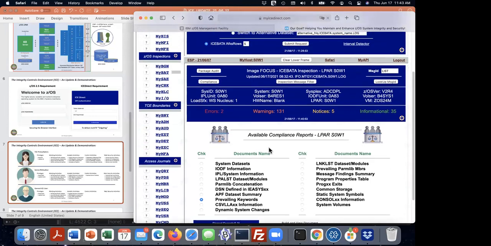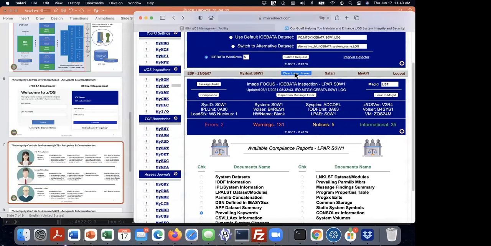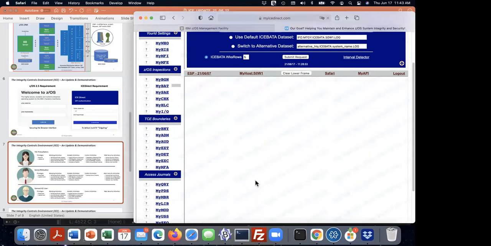Anytime you want to, by the way, you can clear the lower frame and it'll get rid of whatever is in there. I failed to point out that every time you make a selection from the sidebar, it always makes a notation of the selection with a little gray box. Okay, so that's something that's there. BAT, ICE, and my check are similar. Let's go to the health checker real quick.